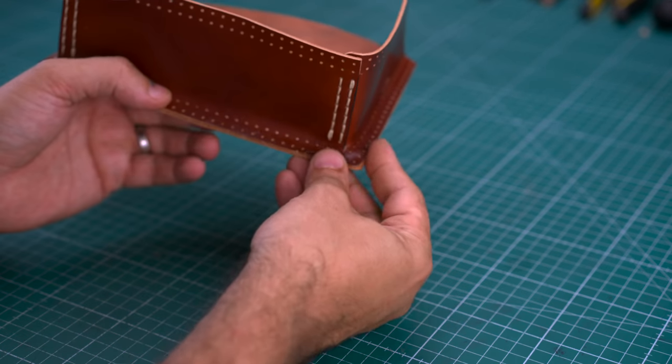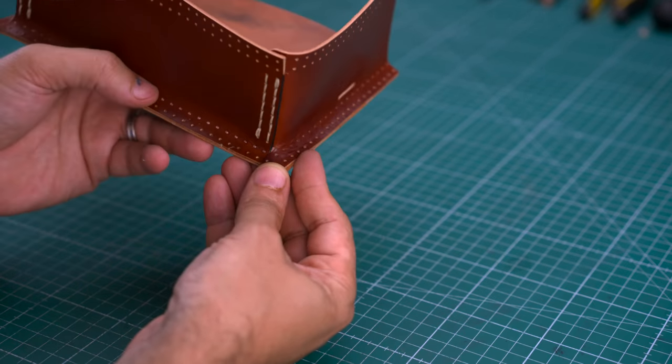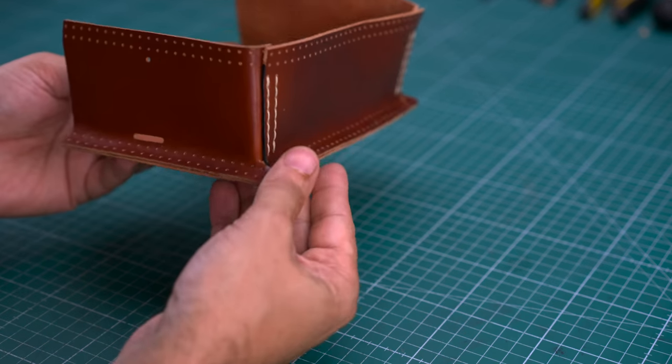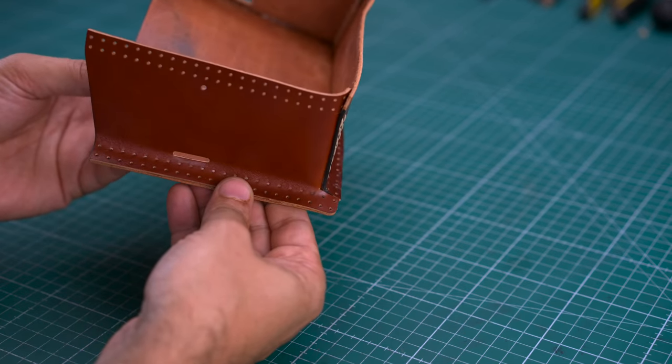This here is the moment you would punch the stitching holes once the leather is all glued up together, and then stitch them together like so.